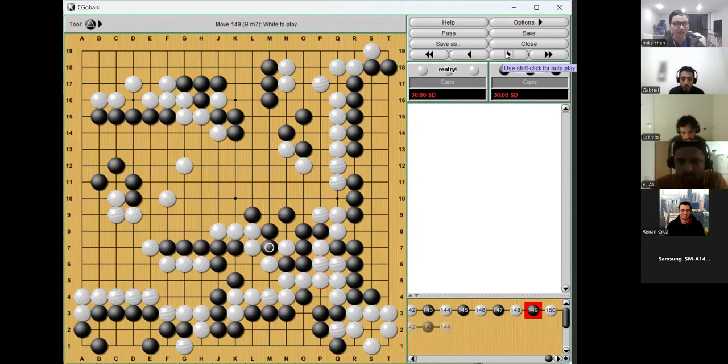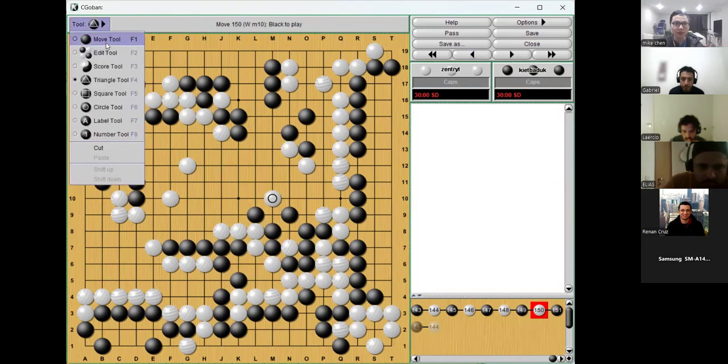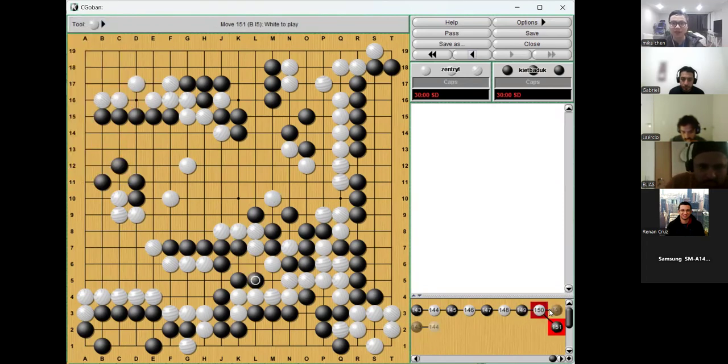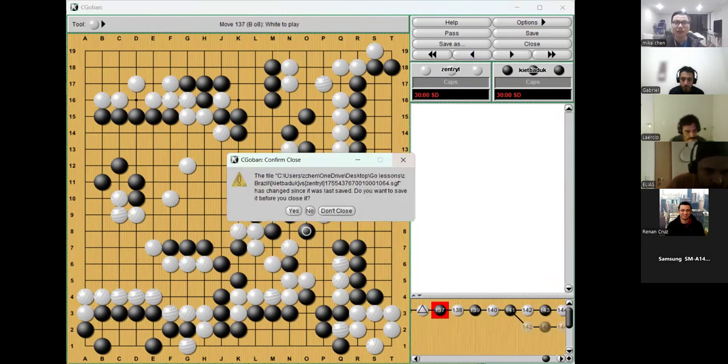It feels like the kill is getting further and further away. So white plays here, black plays this one, plays this one, although it doesn't quite matter, and the game ends. This is a danger. Try to devise a way of coming back that is with the thickness principle and not against it.